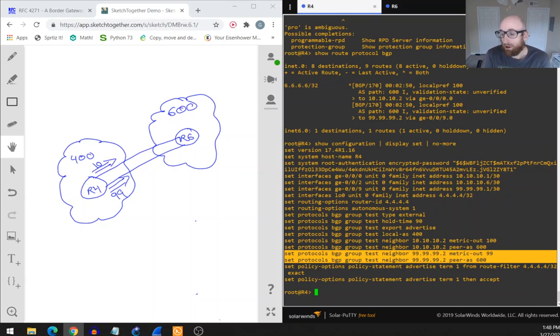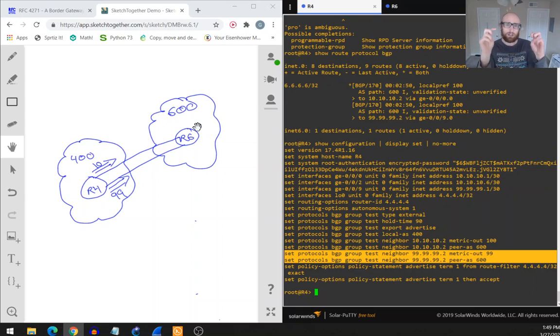Because I told the link 99.99.99.2 to be preferred on router 4 by configuring router 4. Not how BGP works at all. You didn't tell router 4 to prefer the route. You told your neighbor to prefer it. So what I said rings true. These are separate autonomous systems. I cannot log into router 6. It's probably located in a building that is very securely locked down. I have no access to that. You're not going to give me any passwords, anything like that.